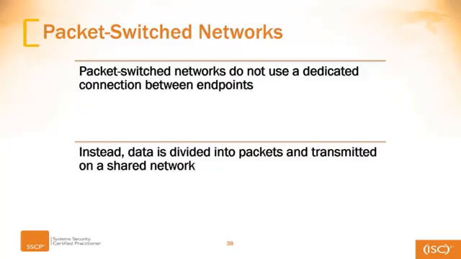You can also have what are known as packet switch networks. Packet switch networks don't use that dedicated connection between the endpoints like the circuit switch networks do. Instead, data is chunked, divided up into packets, and transmitted on a common shared network. The diagram would effectively look the same.